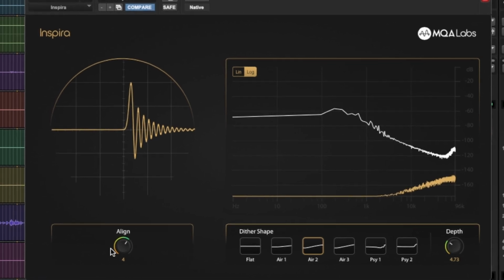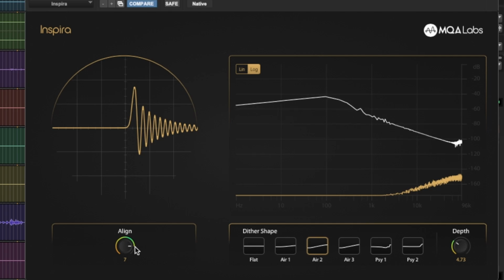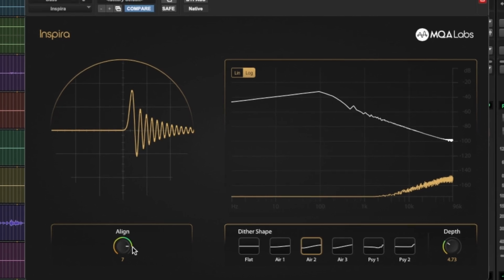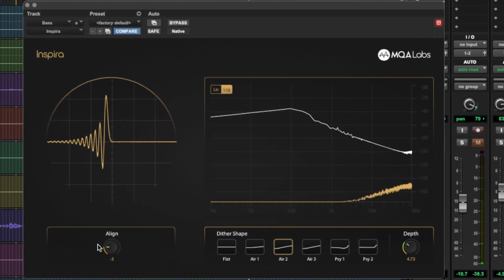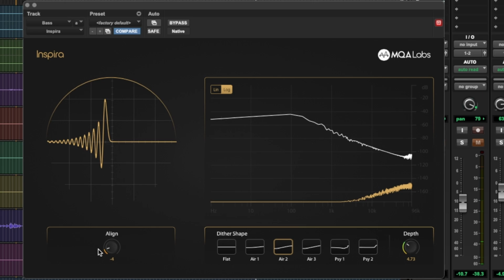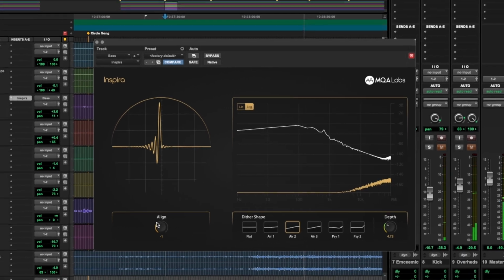Now moving the align control past 4 lengthens the post ring. You may find this useful in certain cases to add a little bit of edge back onto the track. We've also given you the ability to go the other way and actually add pre-ring to your track. Moving the align control into the negative region has a thinning effect and gives it a definite digital edge, which you may find useful in your work. Some may use the negative settings to familiarize themselves with the exact nature of the pre-ring response, so you can tune it to your taste. Either way, how you use the tool is up to you.